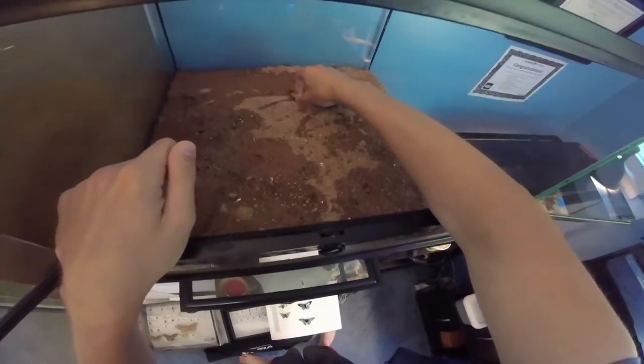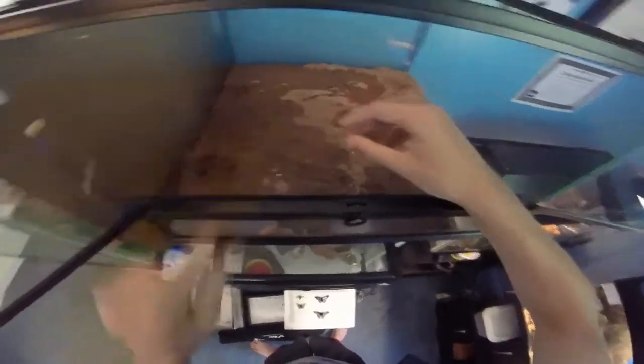Is this a rock in here? Yes, it is. I left that in because every rock matters.